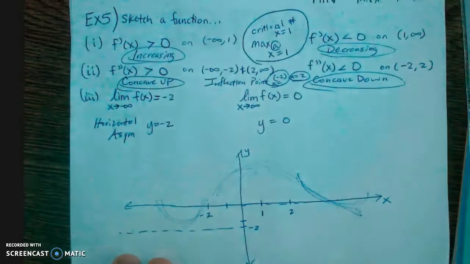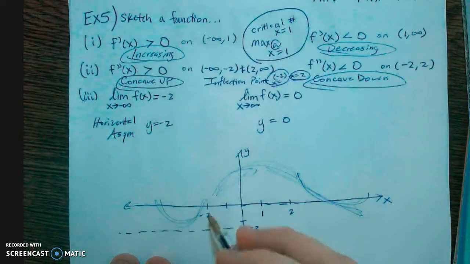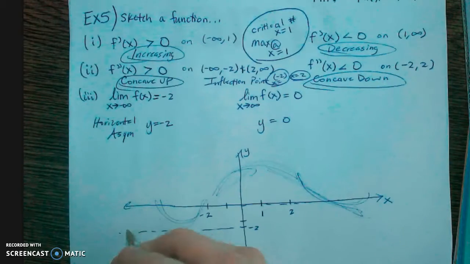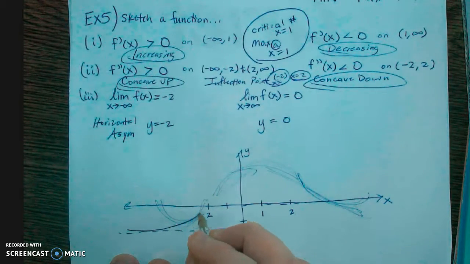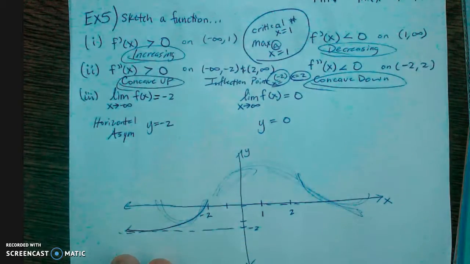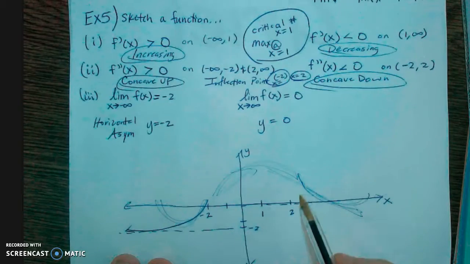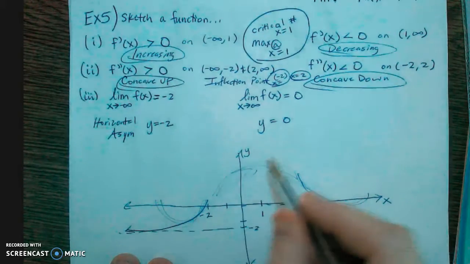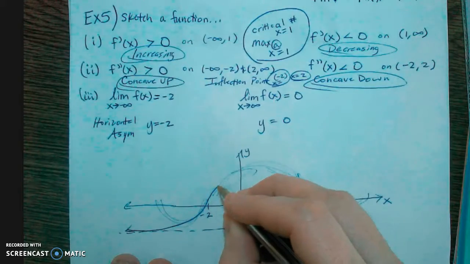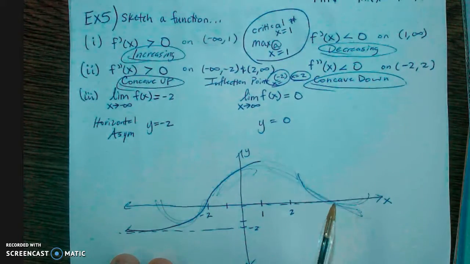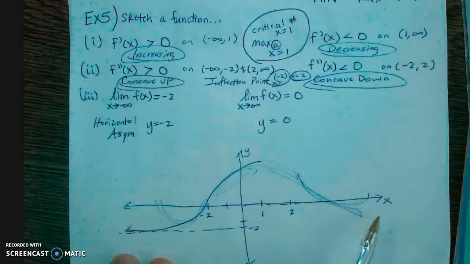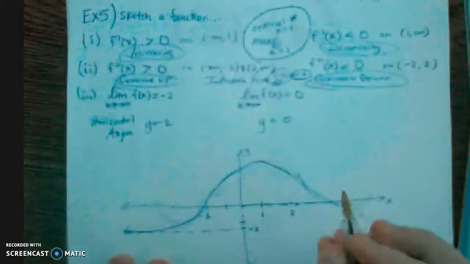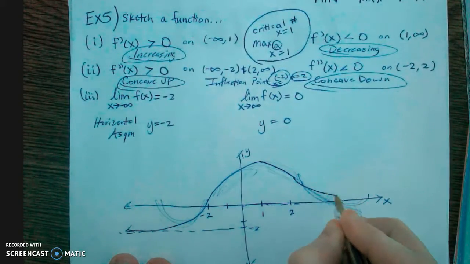So now we just want to combine all that stuff together. So from -2 and over, it is concave up, and it is increasing the whole time. So we can do that like this. And then from -2 to 2, it's concave down, and it increases. It's still increasing until it hits 1. So concave down, but increasing. And then we have decreasing the rest of the time, but it's still concave down until it gets to 2. So it gets to 2. And then we change concavity, but we're still decreasing, and we need to level off towards this asymptote of 0.